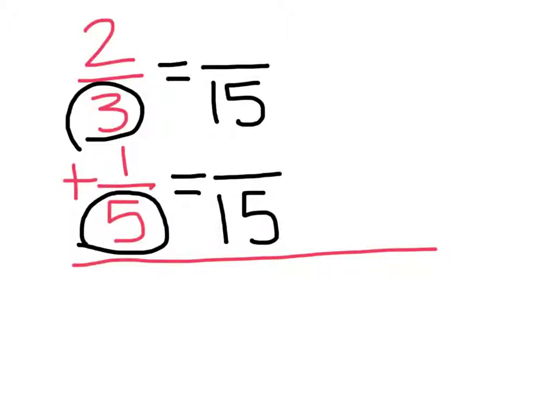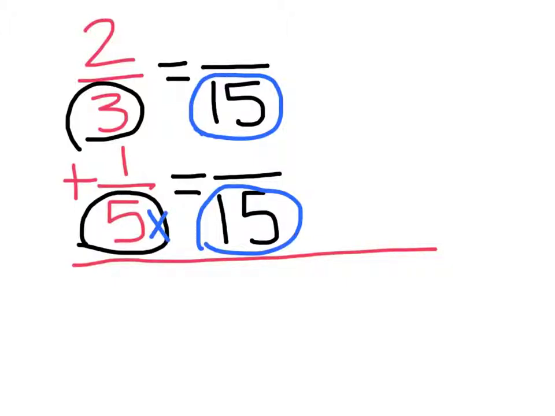So, taking a look at the denominators, your new denominator is 15. So you have to do a little bit of algebra here. You have to ask yourself, 5 in the bottom fraction, 5 times what number would be 15? That would be 3. Now, in order to keep these equal or equivalent, what you do on the bottom, you have to do on the top. So that's going to give you 3 as your new numerator for the top number.